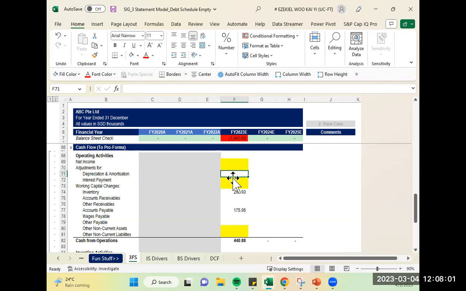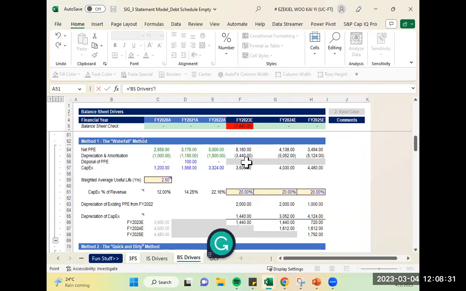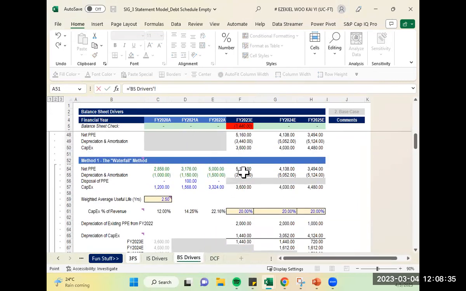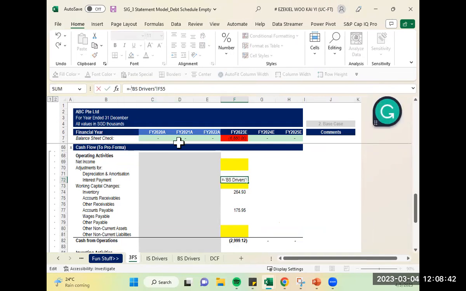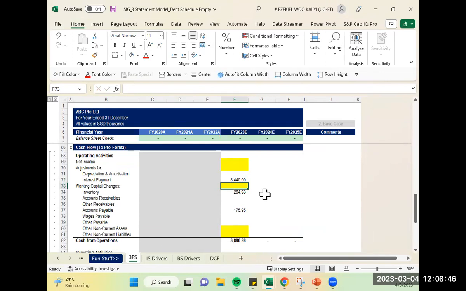Basically, your cash flow is how much actual cash you have, and depreciation is non-cash, right? Take the example of depreciation over 5 years. This year, 2020, in your capex, cash flow wise, is minus 5K, right? So it doesn't make sense for your next year to minus again. You don't double count. That's why they add back, so your previous cash flow is counted. Okay, so that's how you balance your PPE. Very, very straightforward. Once you've got your schedule down, once you understand the waterfall, it's really simple already.